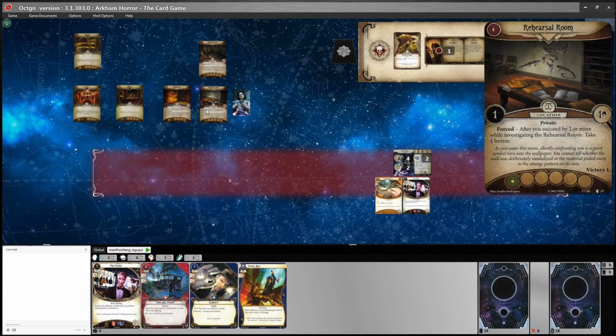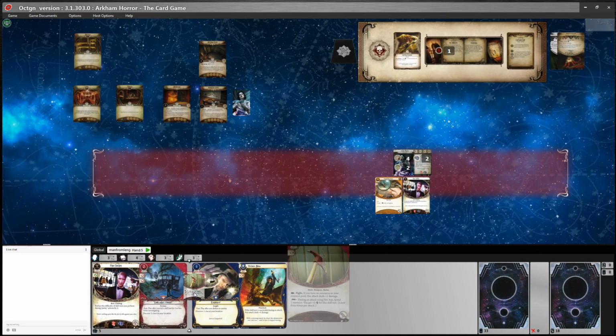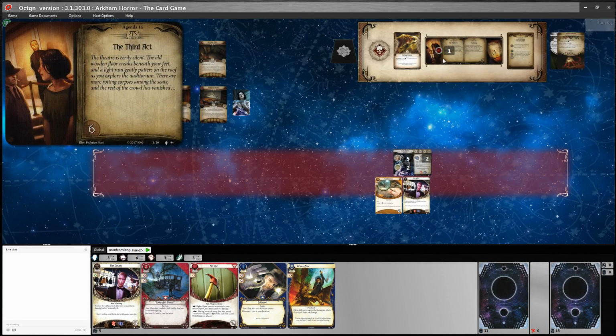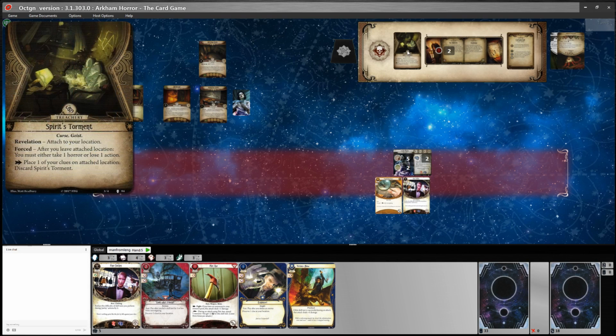So that was 1, 2, and 3. So that will be our turn. We'll draw a card. There is a fire axe, and we are a survivor, so there is a weapon. That's good. Alright, we will gain a resource, add a doom, and our second encounter card of the game will be, it is the Spirit's Torment.